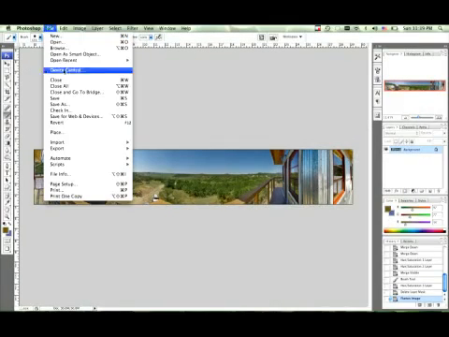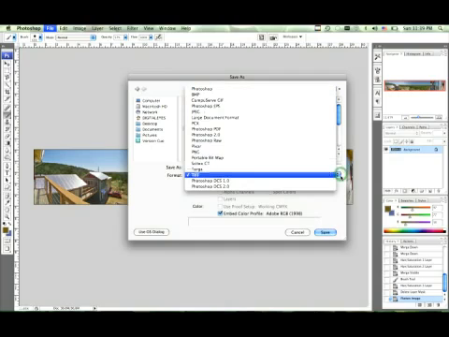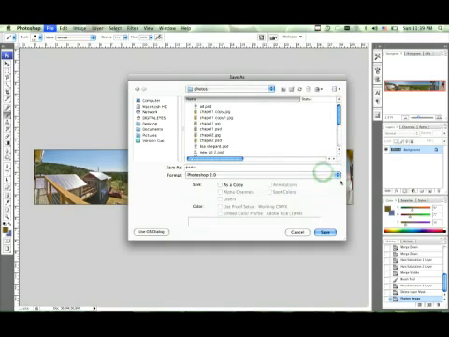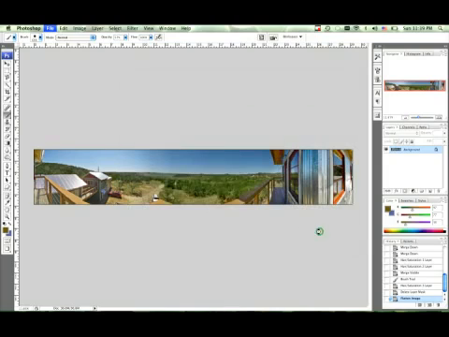And now we can actually hit File, Save As, if you don't want to save it as the Zoomify export. And you can just title it whatever you like. Pano, I was going to name it Pano. And you can save it as whatever type of file. JPEG, large document file would probably work pretty good. But we're going to do a JPEG, and we're going to hit save.